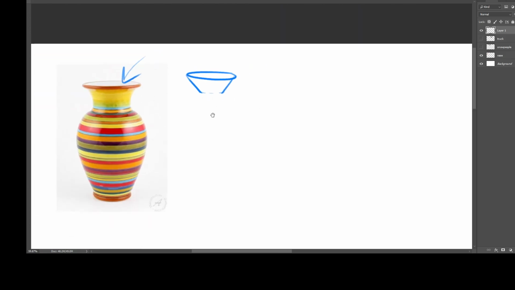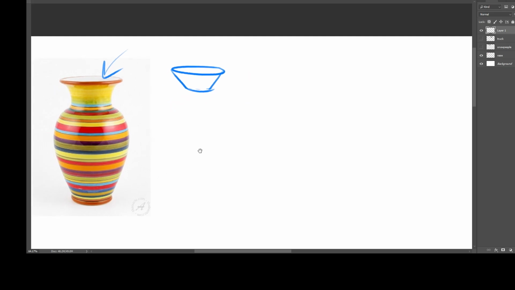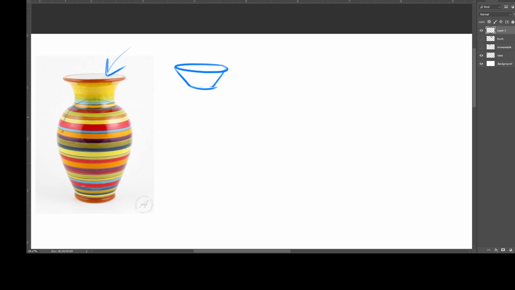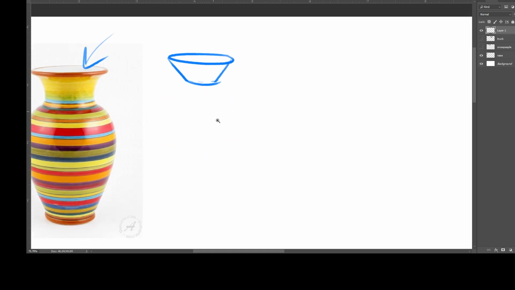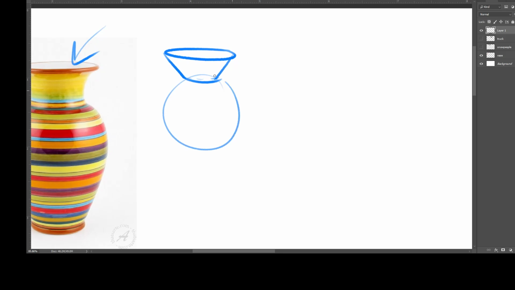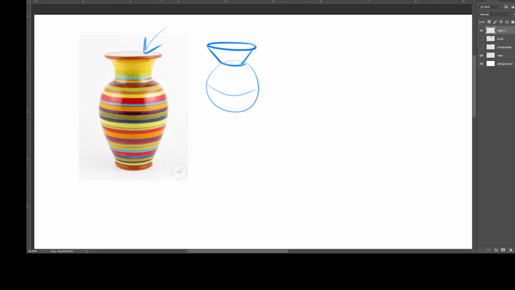So there's two ways to think about it. Either you can cut the cone, or you can even think about a tapered cylinder. So they're actually somewhat similar. But I think it's better to cut up that cone. That's easier. And then we see in the middle that we have what appears to be another shape, and it looks kind of like a sphere. So we can draw a sphere just right underneath it, something like that. It might take you a while to get the right shape, but it's something like this. And that gets us to about right here.